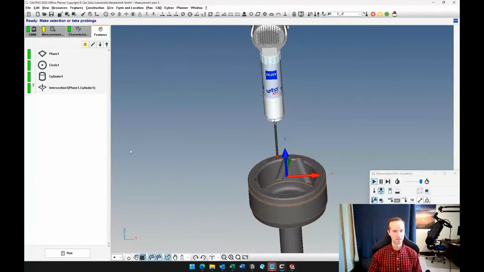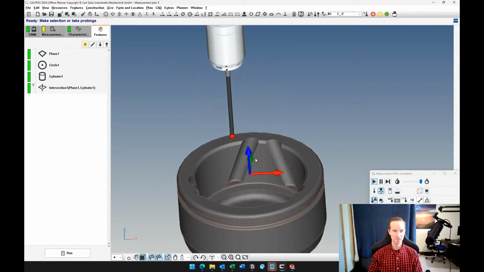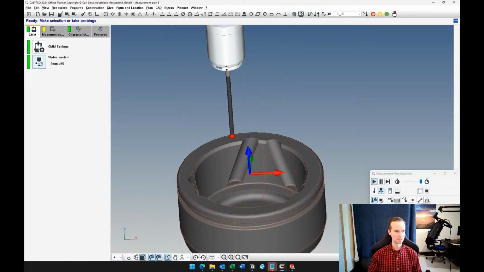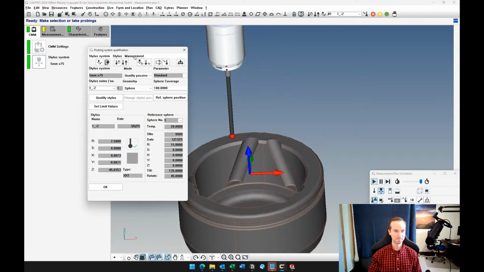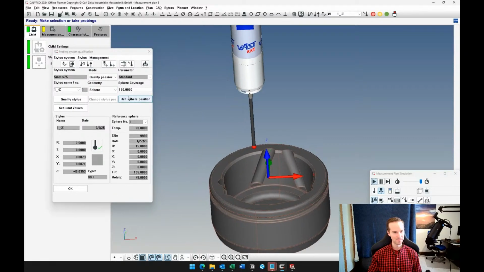Okay, so now we want to create a new probe angle. So go to the CMM tab, stylus system, and most people, when they use the RDS, they're qualifying each angle as a separate stylus. There's another mode called CAA, which is where you qualify 12 specific angles, and then you can use any possible angle, and you have one stylus name. But I'm going to do the first method. So we're going to add a new tip. But before I add a new tip, I have to decide what is the angle I need.